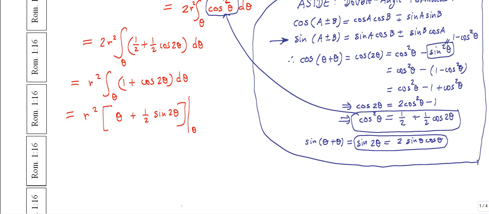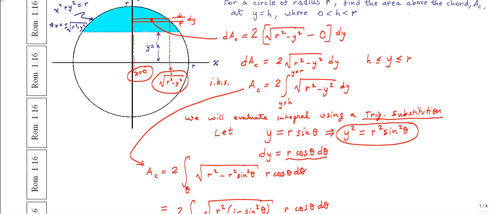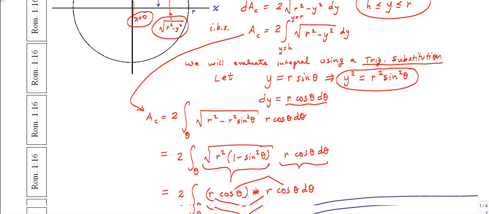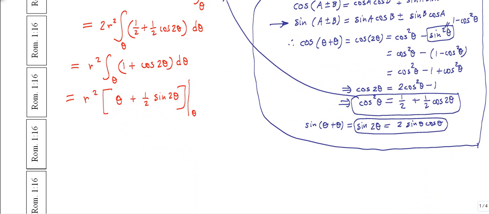But the one thing I want to do is convert my variable back in terms of y, which is what we started with, because y, if you'll remember, ranges between h and r, and that's a lot easier than trying to deal with arc trigonometric functions and so forth. You can do that if you want, but I would rather put everything back in terms of the variable y. And now the question is, how do I go back? So here's the question.